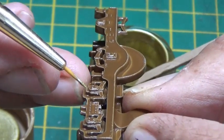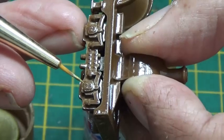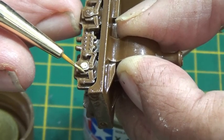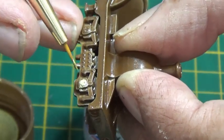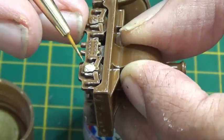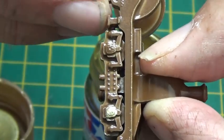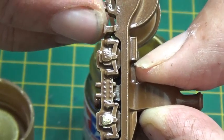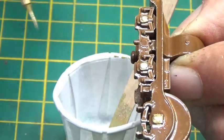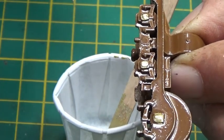And my recollection of the model is that these axle boxes here should have gold paint on them. There's eight of them. I'm sure you don't want to watch me paint all eight of them, so I'll come back to you when I've done that. That's the axle boxes done. I'll leave that aside to dry.